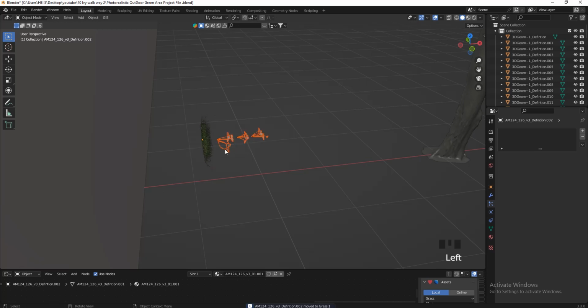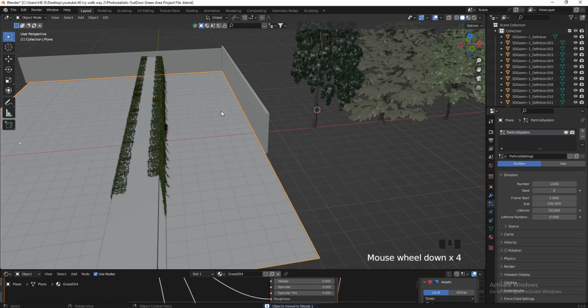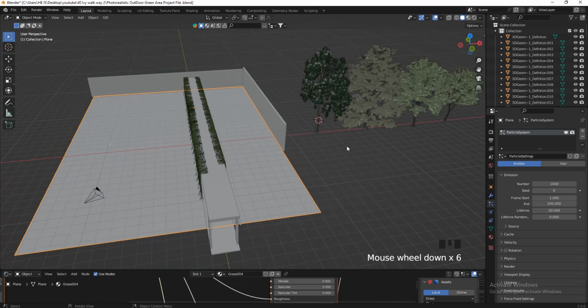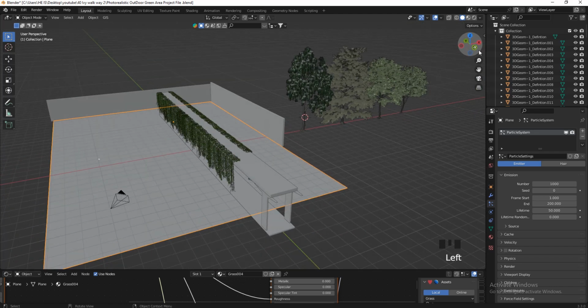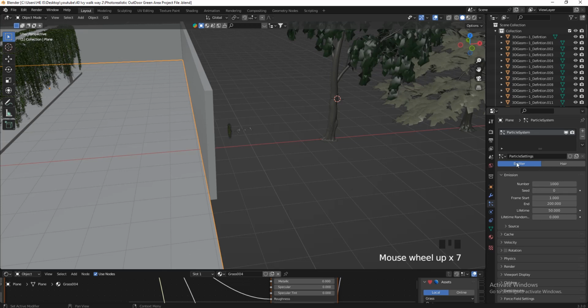So I'm going to select this one, press M, move to collection, as you can see. But if you don't have the collection that you want, you can create another one. For this one, I'm going to type widths, and I'm going to hit 1. I'm going to hit OK. So after this, I'm going to select this one and press Control S, in case the system crashes or Blender crashes. So we have this like this.